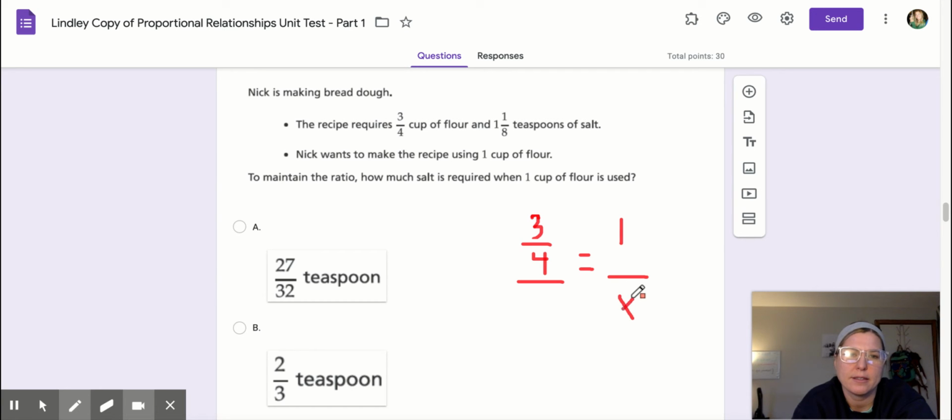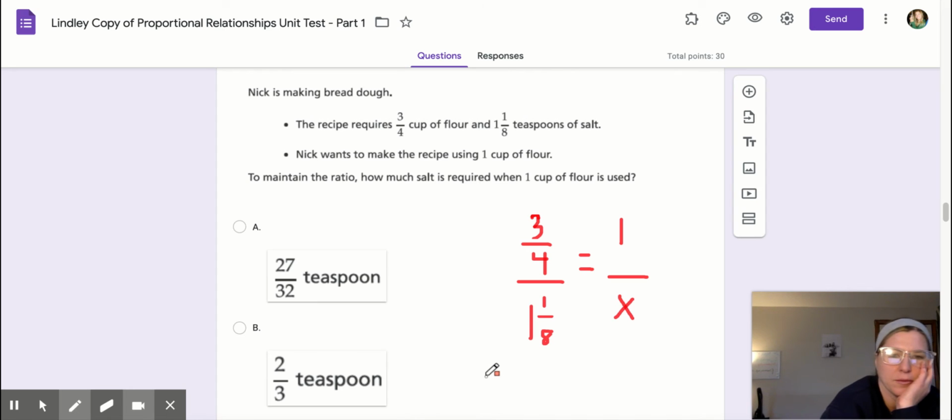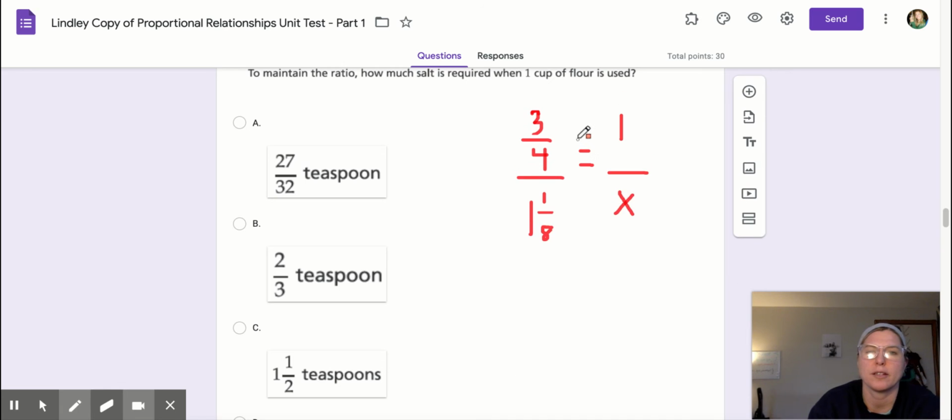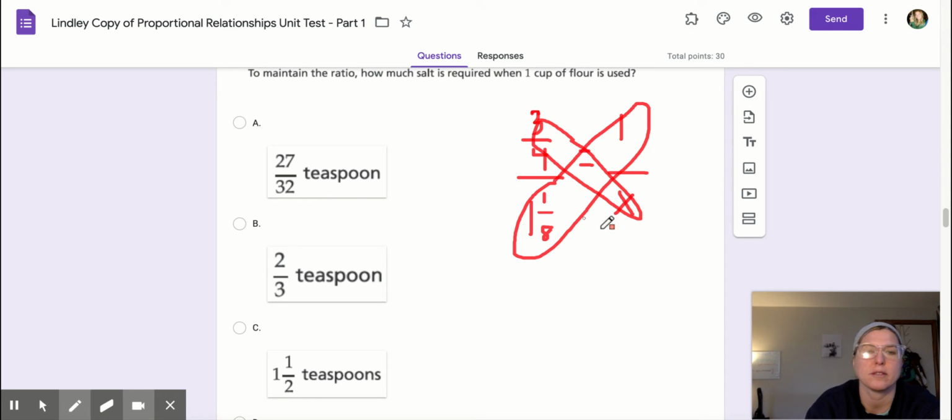And we want this to be this. And we want 1 1/8. There we go. And I would suggest, again, you can cross multiply to figure that one out. So yeah, you'd cross multiply 3/4 times X, and then you'd do 1 1/8 times 1, which stays the same, and then you'd get 3/4 X equals 1 1/8, and you'd have to divide by something on both sides to find your answer.